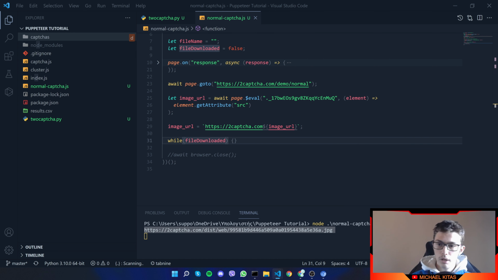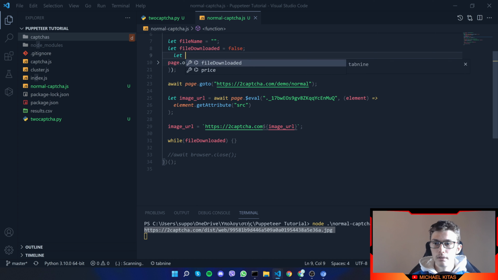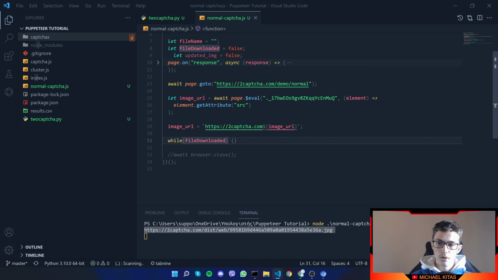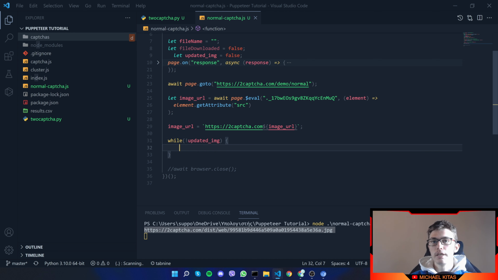Actually, we have to add one more variable, and that will be to let updated image to false. And we want to say while the image is not updated, run the while. So while it's not true, start checking if the file is downloaded.